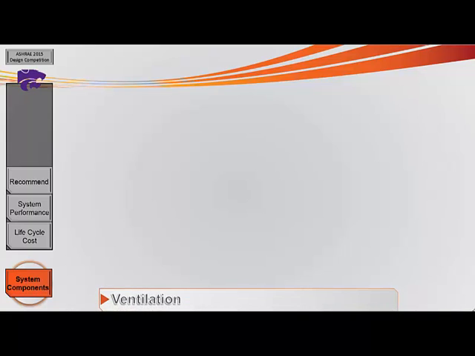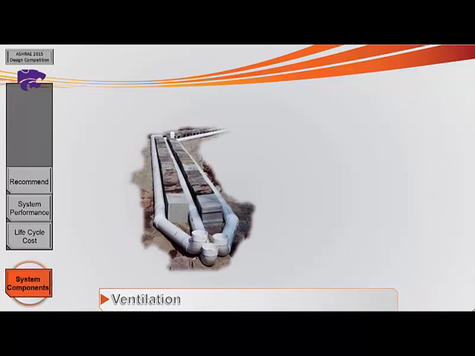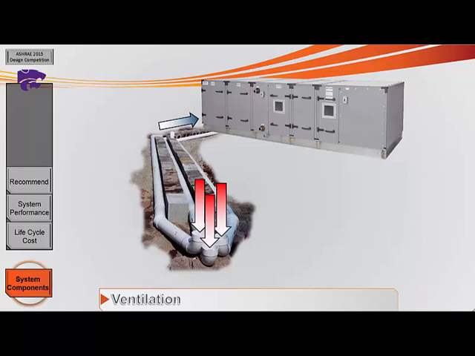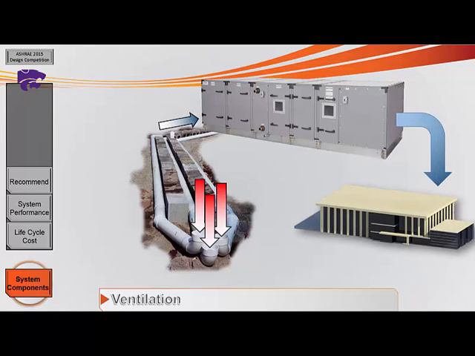To reduce the amount of mechanical cooling required for conditioning ventilation air, an earth tube system will be used. This system works by drawing outside air through ducts below grade. This process will lower the temperature of the ventilation air in the cooling season, reducing the required capacity of the DOAS air handling unit. The ventilation air will then be conditioned by air handling units designed to handle only outside air. This dedicated outside air unit will provide outside air to the space in order to meet the code-required ventilation airflows, as well as providing humidity control for the space.